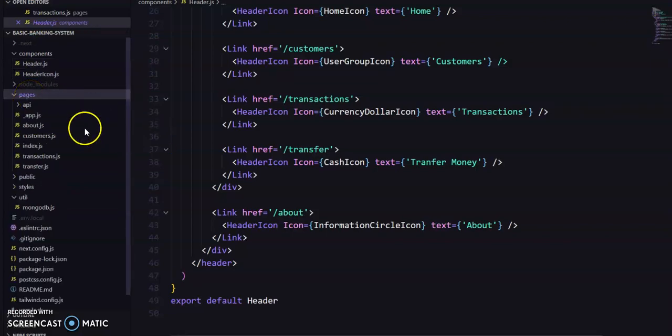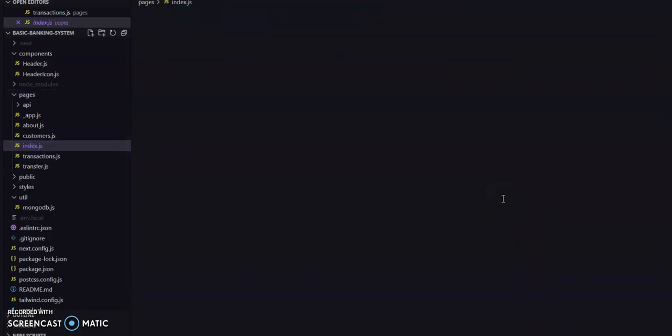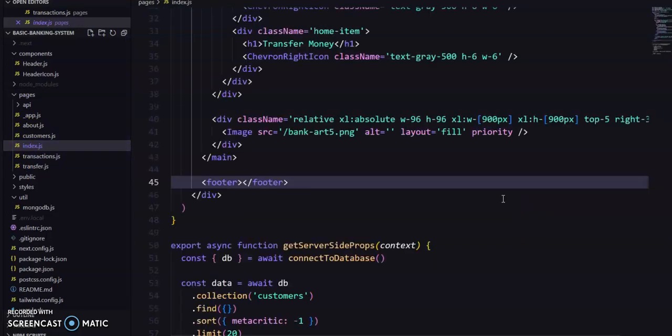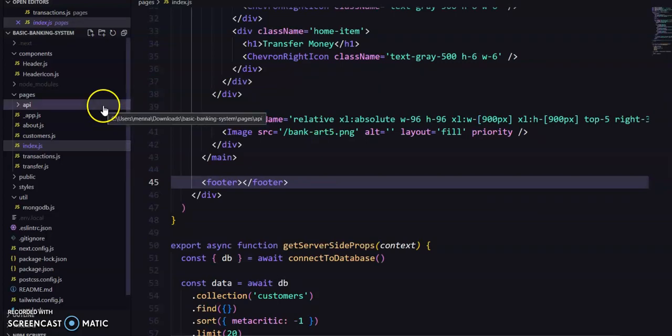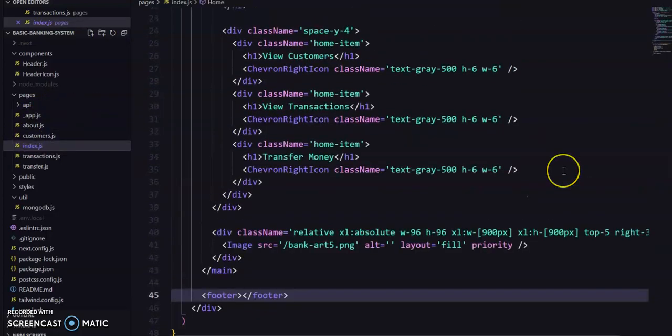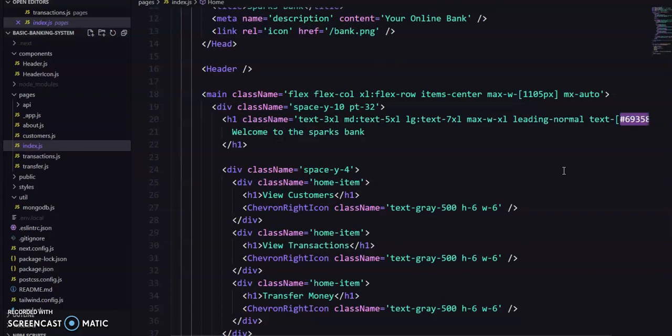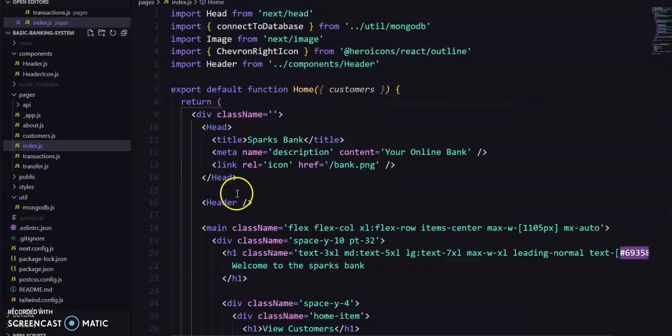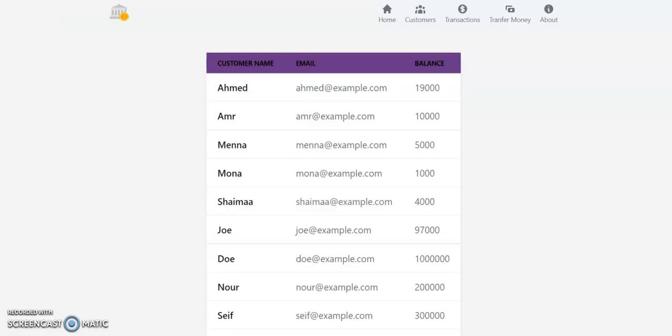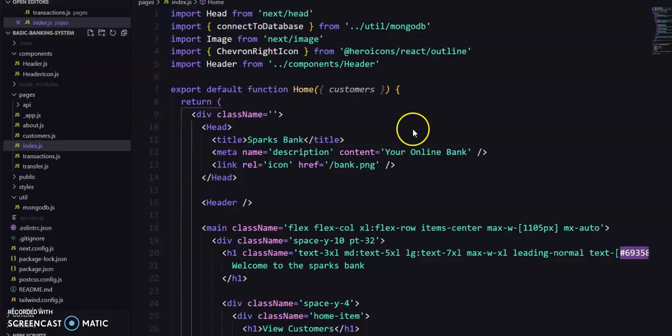In the pages folder, I have the folder about, customers, index, transactions, and transfer. In the index file, this is the home page. We have the head here, the title of the page, description, and the icon. This is the icon here.